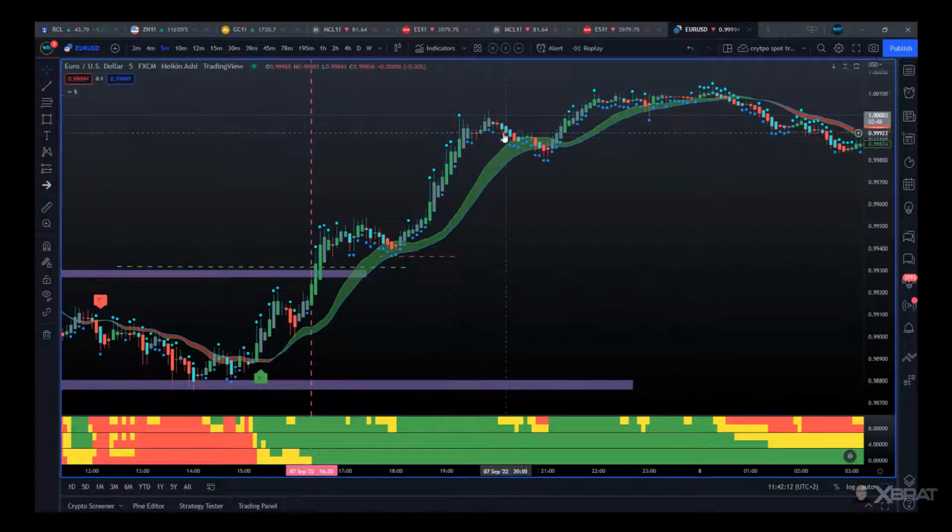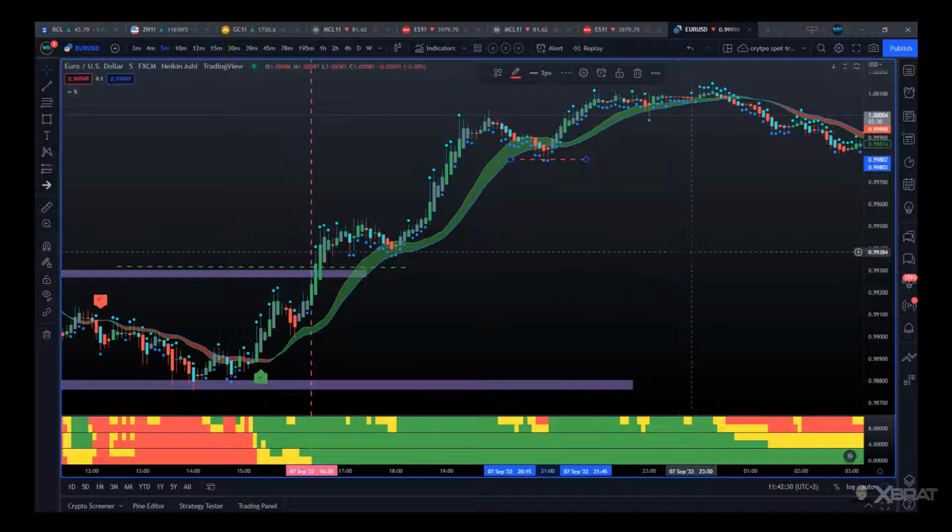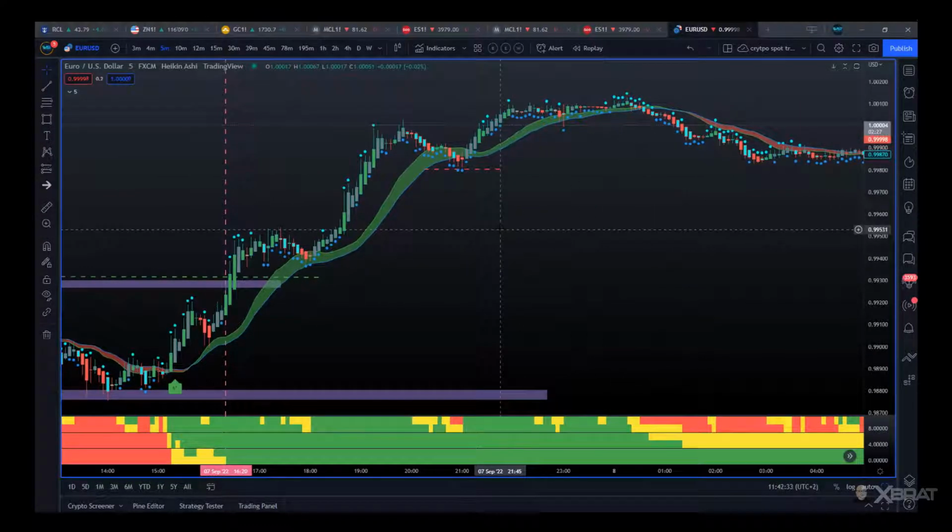We then have this other pullback, lower than average volume. Don't panic. Green ribbon remains green. Starts to pull back up again, beats this previous high pivot. We then be more aggressive just underneath this pivot with our trailing stop, locking in profit. This is not rocket science, guys. These are very, very complex strategies, but they've been made very simple by just giving you the signal, the confirmation. Now we're managing it. You just need to follow the rules.